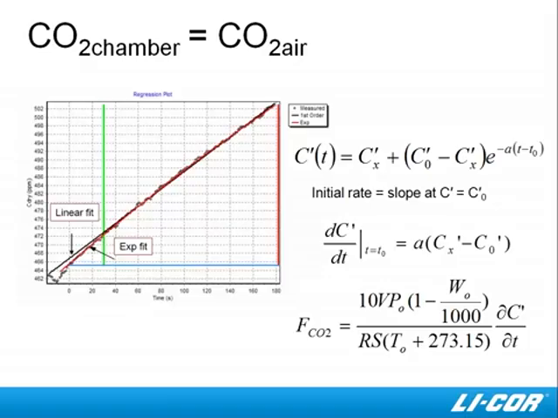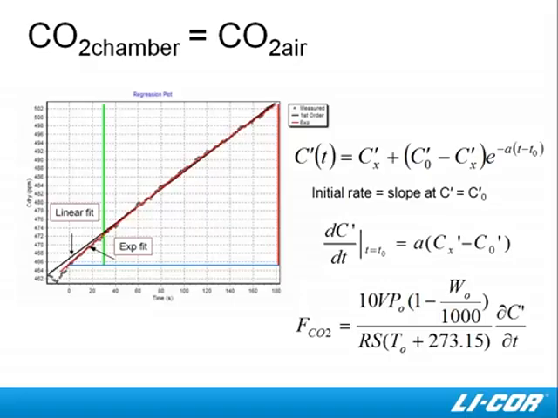As I go through how you would address each one of these in a chamber-based measurement system, the example that I'm going to use is how we've addressed these things in the LI-8100 system. This is not an attempt at product placement, but this is the system that we have the experience with, so we're going to show how we've tackled each one of these using this system.